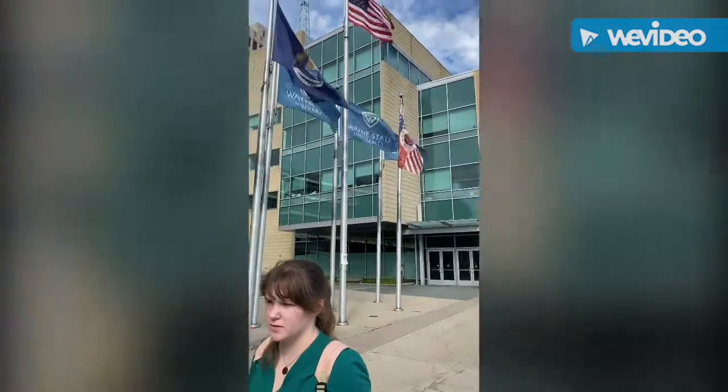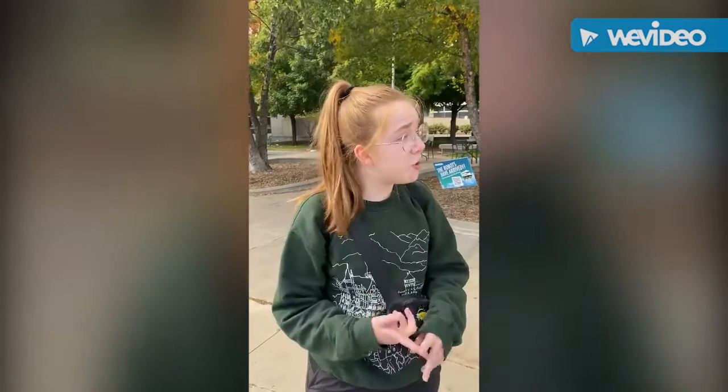This building's the Welcome Center, which is where a lot of administrative work is done. The One Card office is located here, where students are able to get a new One Card. The parking office is here, which is where students can handle any parking issues or buy parking permits. This is also where students and their parents, or future students and their parents, can meet when they're going on campus tours. There's also academic advisors in here to help guide future students, and that's about it.